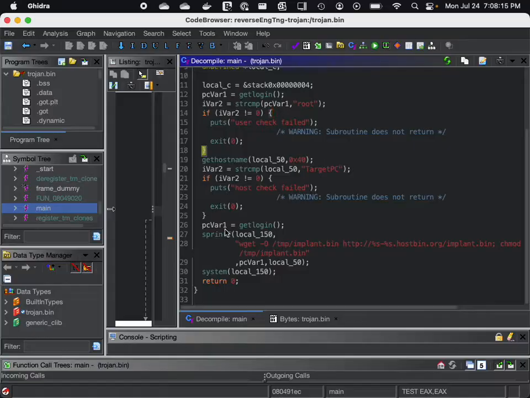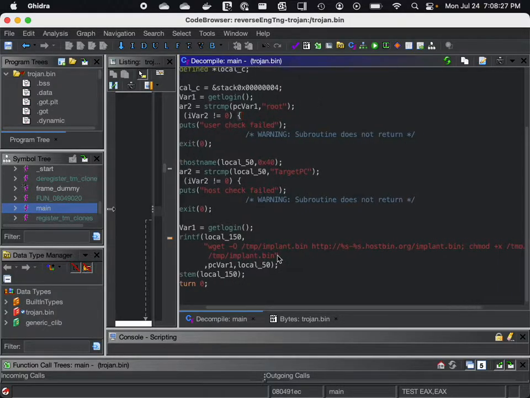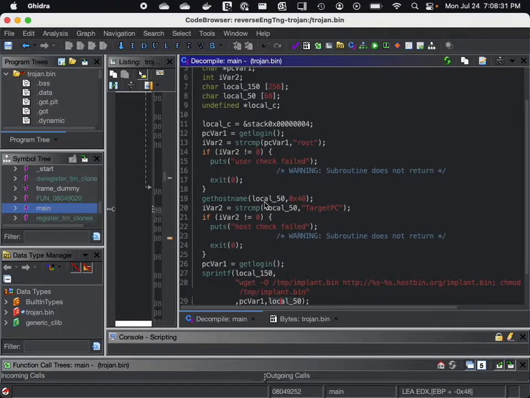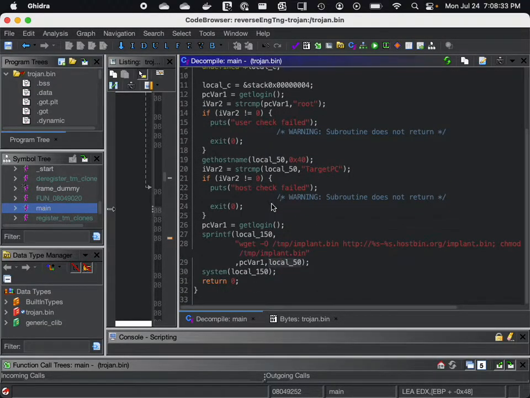And then it's going to set PC var to get login, which would be root, right? And then we're actually going to take this variable here and bring it over. So local 50 will actually be target PC. Okay. So sprintf is just print this out.